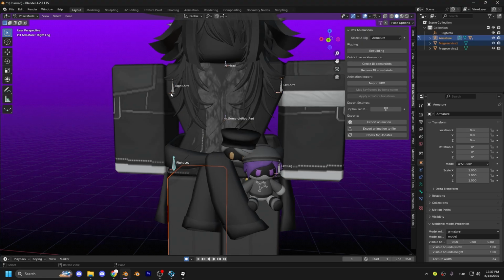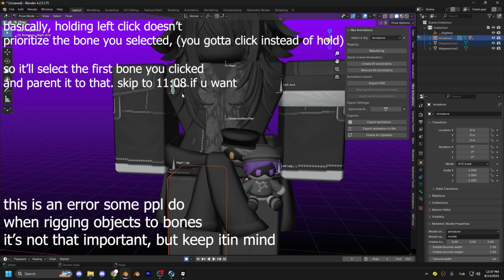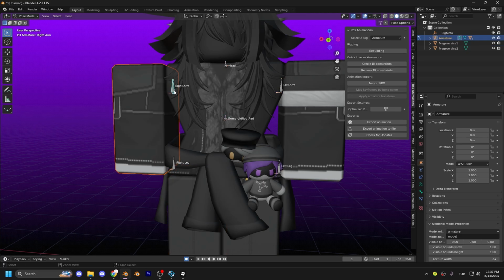But make sure, okay, so this is one thing that I did wrong when I was first doing this stuff. Make sure that when you select like this, let's say you have this selected already, and say you didn't unselect it, and then you go into the next thing. You already have this selected, and don't do this. Don't hold left click and do it. You have to press it.